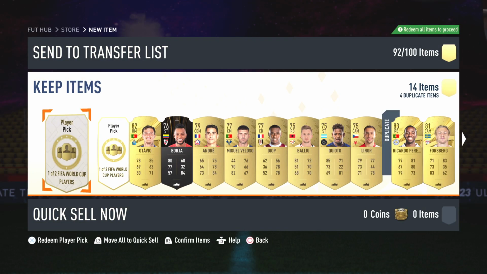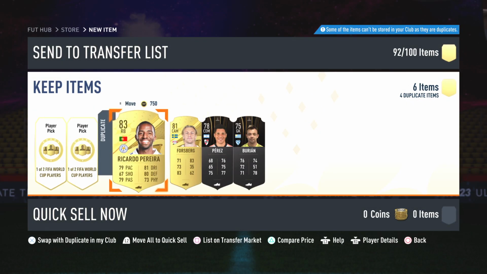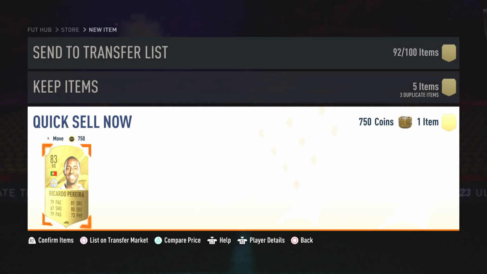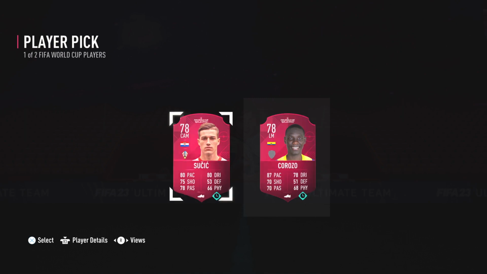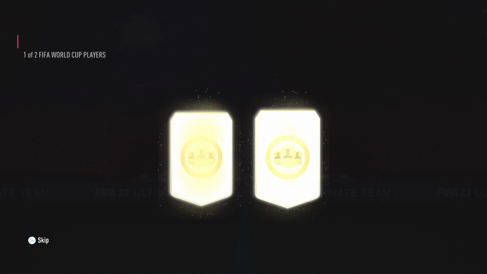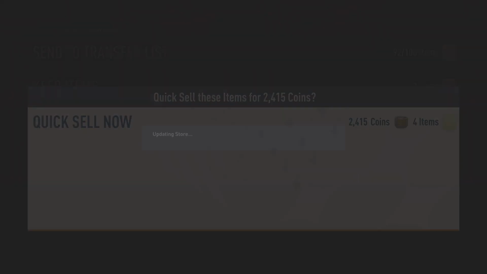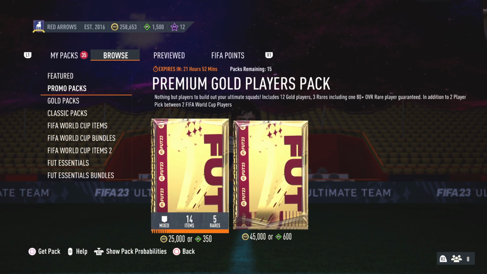Ricardo Pereira. Nothing very good in there, unfortunately. Whoops. Let's throw everything down here. Let's see what we get in these this time. Yikes. Okay, and this one. We'll take Johnson. I think that's a double upgrade. I could be wrong, but I think that's a double upgrade.